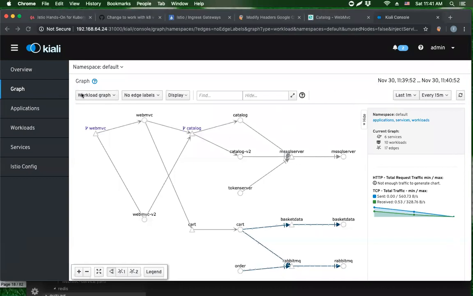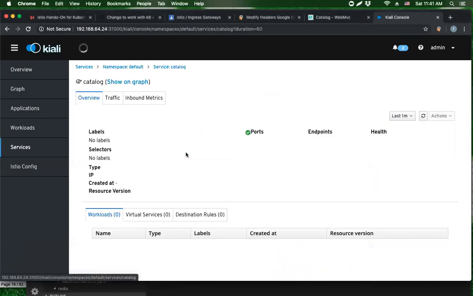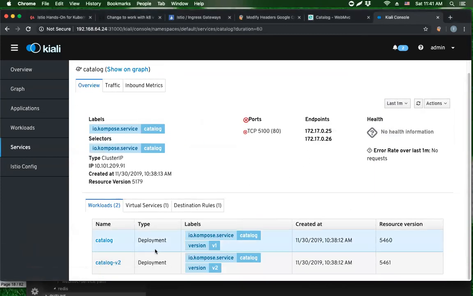So seeing a more visual representation, you can now see how we've got a situation where our web application, we have two pods there, is actually being load balanced by the Ingress gateway right here. So here's your virtual service, and it's showing you two different versions of that, as well as the two different versions of our catalog. So here's our virtual catalog service right here, and as you can see, it's communicating back and forth to two different versions of your catalog service. You can show your details. You can take a look.